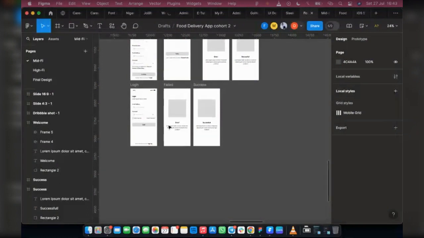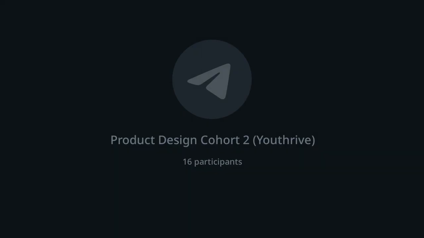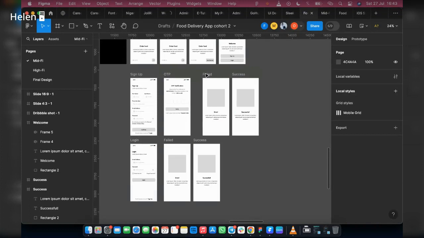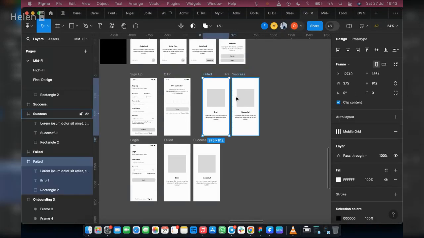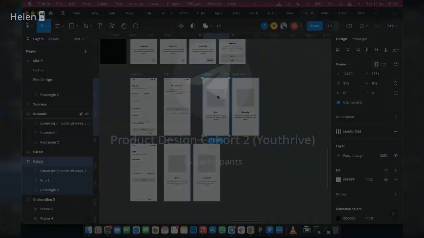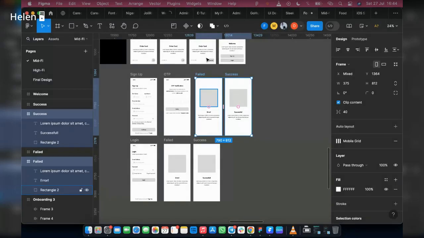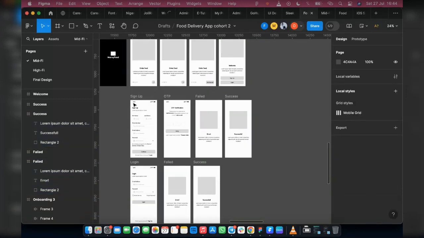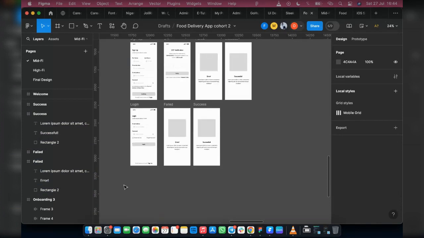If your screens are so scattered, when a person comes on the Figma file, the person might find it difficult to understand what you actually did there. So you can tell this first screen, I arranged it this way, the sign up flow is this way, the login flow is this way. Now, if I want to do the forgot password, you see that I'm just going to bring it this way to just do it this way.